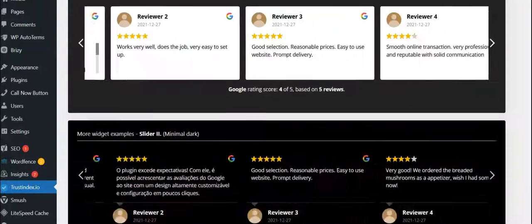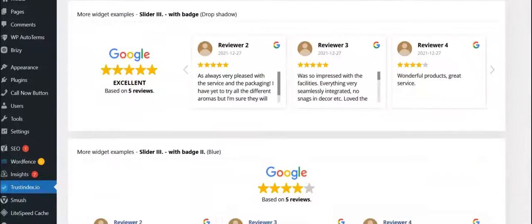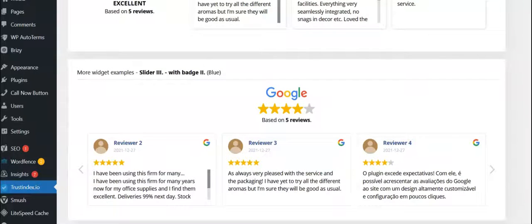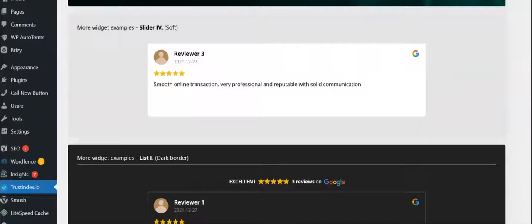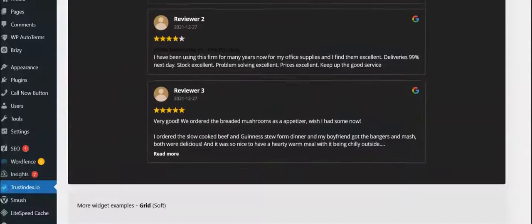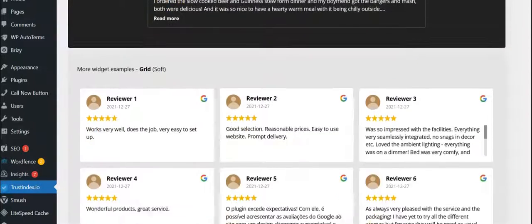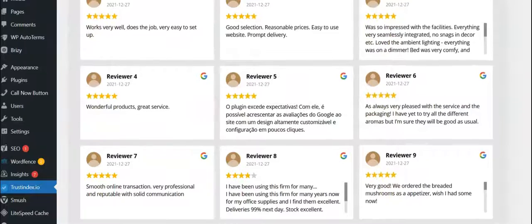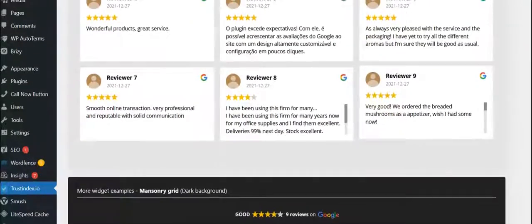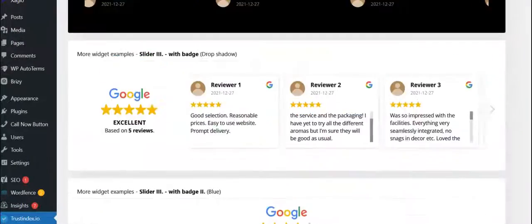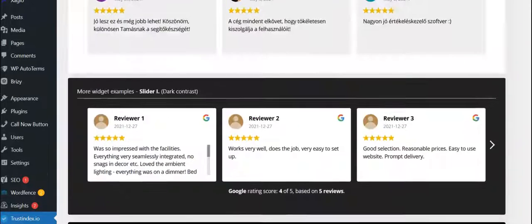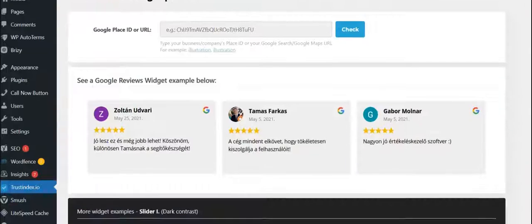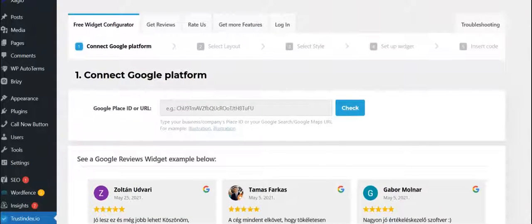You can have it on a dark background or a white background, put the slider in a different position, and you can also have a whole scroll area. So if you've got dozens of reviews, you can display a whole lot. I like a simple slider. It just looks nice on a website, I think.